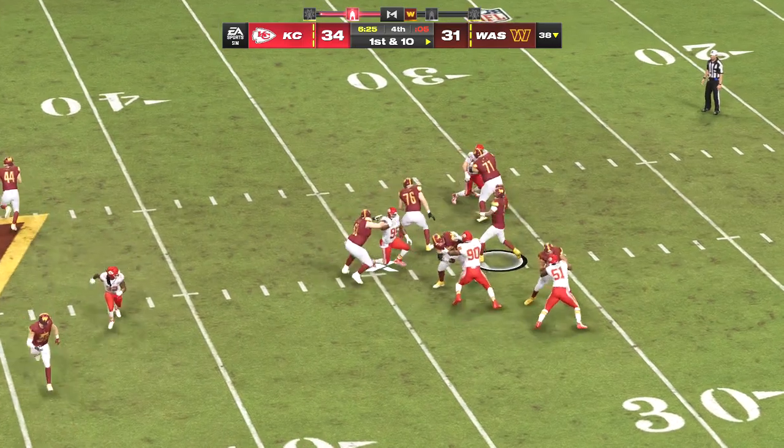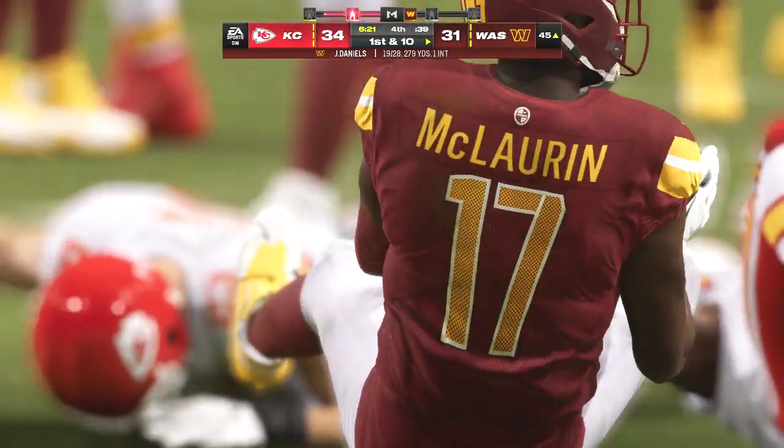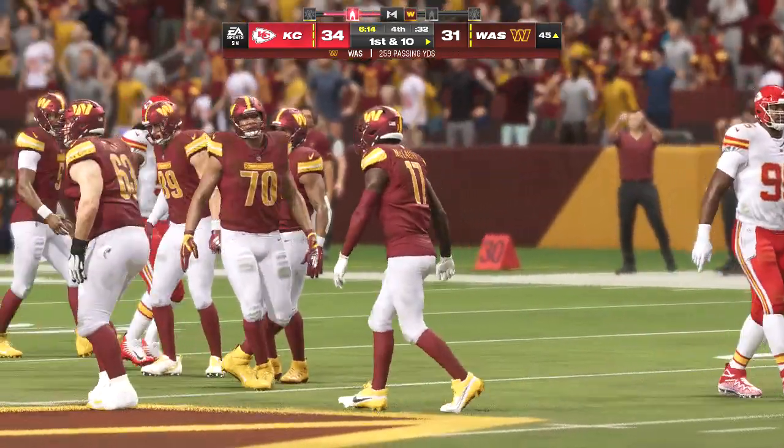Again, he'll drop to throw. Looking for McLaurin, and he's got him. And he'll be corralled out across midfield down to the 45. 17 yards is the pickup there for number 17.